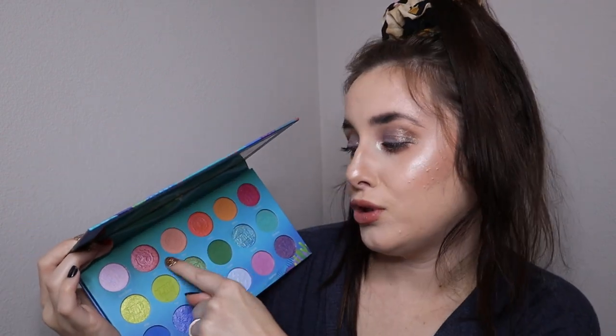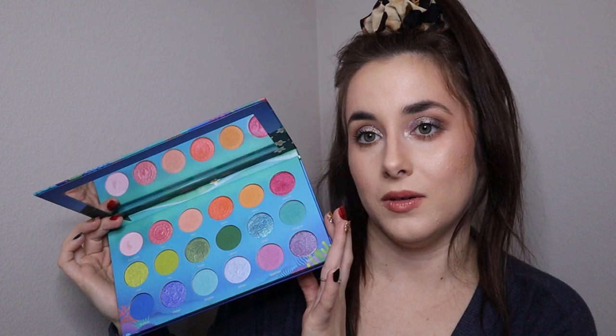I love it. It is so fun, bold, poppin'. Whenever I go on vacation, I'm going to take this with me. I decluttered the Natasha Denona Tropic palette because I had this, and this just screams to me. The shimmers are so beautiful. I love corals, greens, and purples, and sometimes a fun pop of blue. This formula is really good, and I enjoy this whenever I want a fun pop. I love this palette for summer. I used it so much last summer, so I can't wait to use it again.